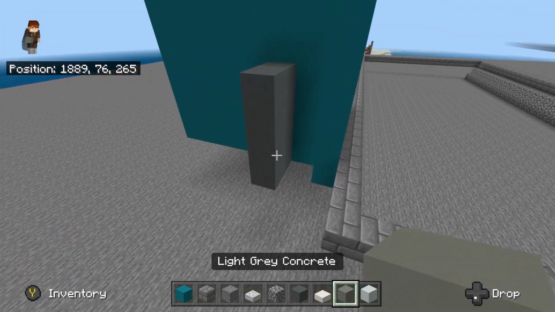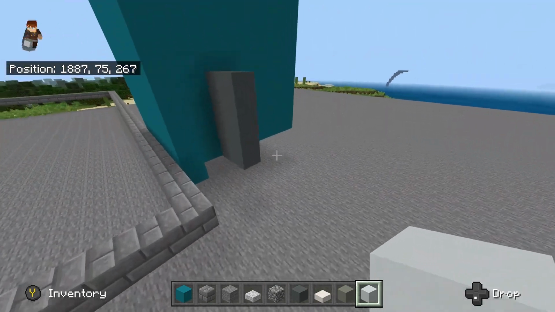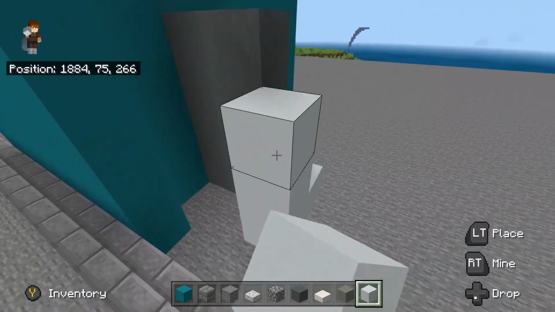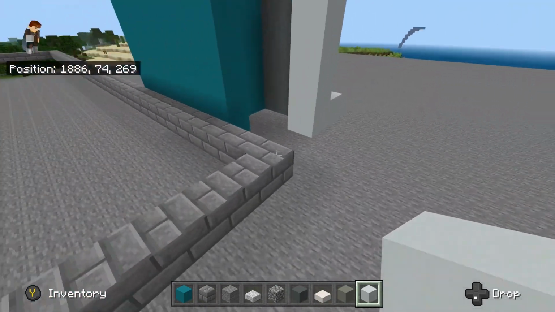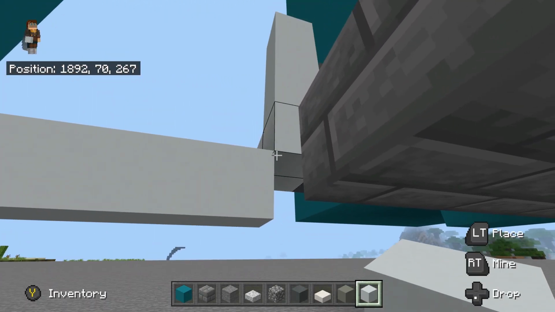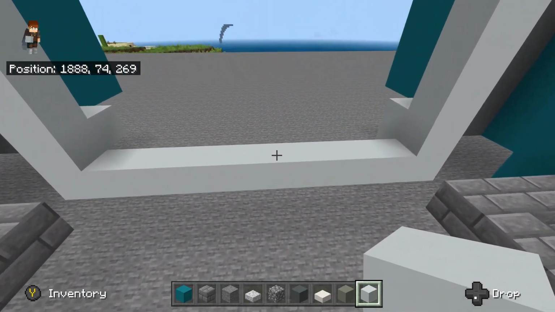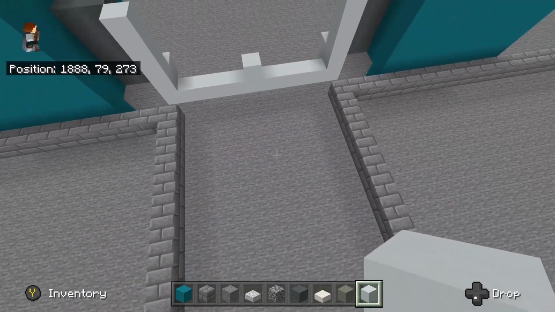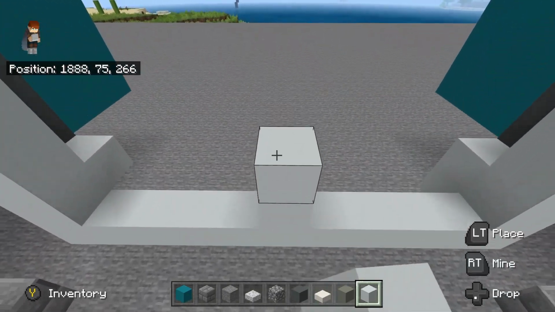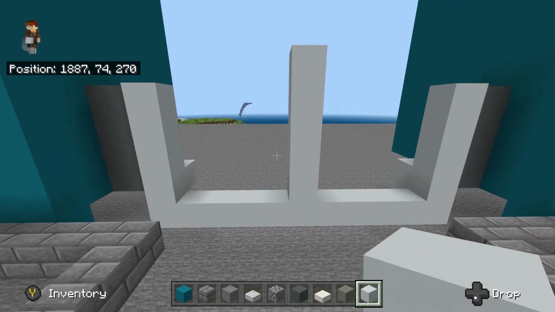You can obviously swap some of these blocks out for whatever you want. Like this could work well with what's it called? Pillar quartz. That would look good because obviously these are pillars. And I'm just going to build like this. This is a sort of doorway, just a basic doorway that we're making, and then I should have built it so there's a dead center. There we go. There's a center in the middle there.